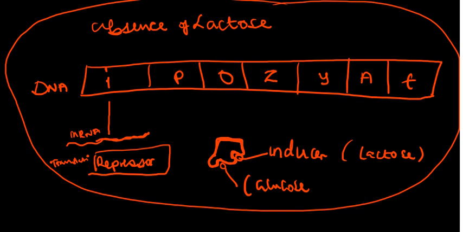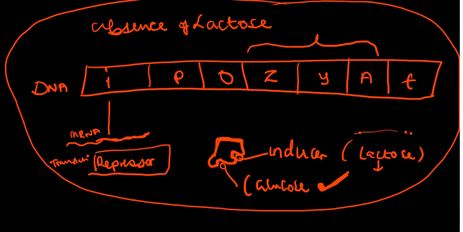So what happens is that in the absence of lactose, where lactose is not present, it means glucose is present. And this is logical enough. If you have enough glucose, there's no need for lactose. So when you have enough glucose in the body, you do not need these three enzymes to be transcribed, because these three enzymes are going to go and mobilize the lactose in order to give you glucose again. But you know that in your environment you already have glucose.